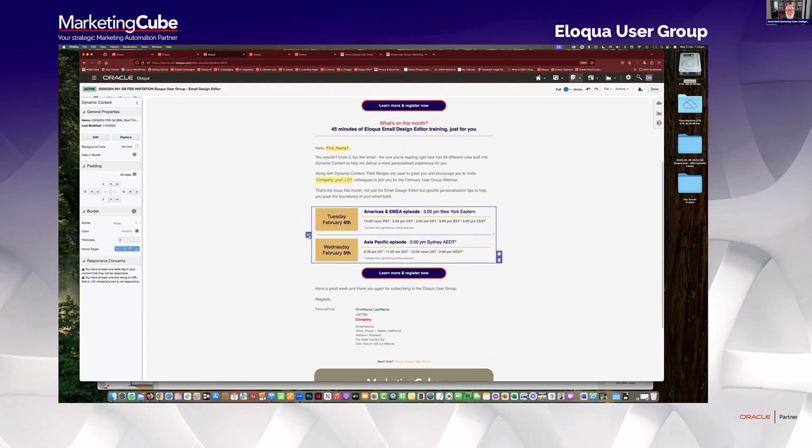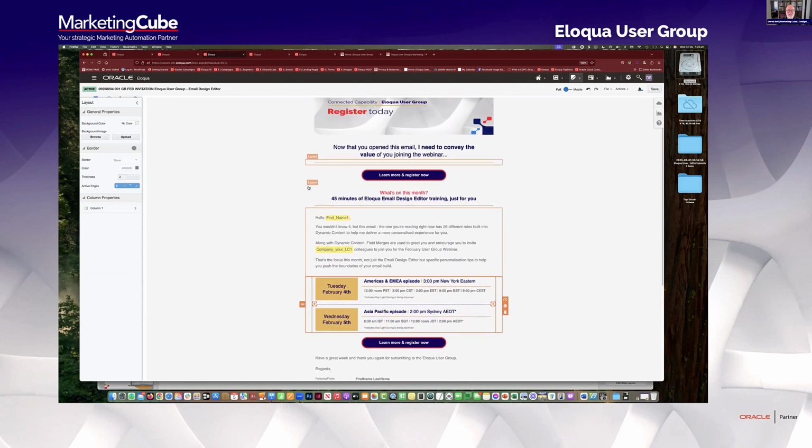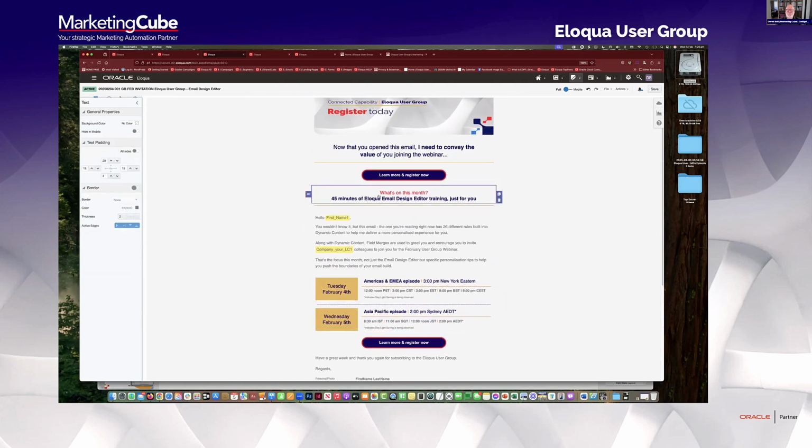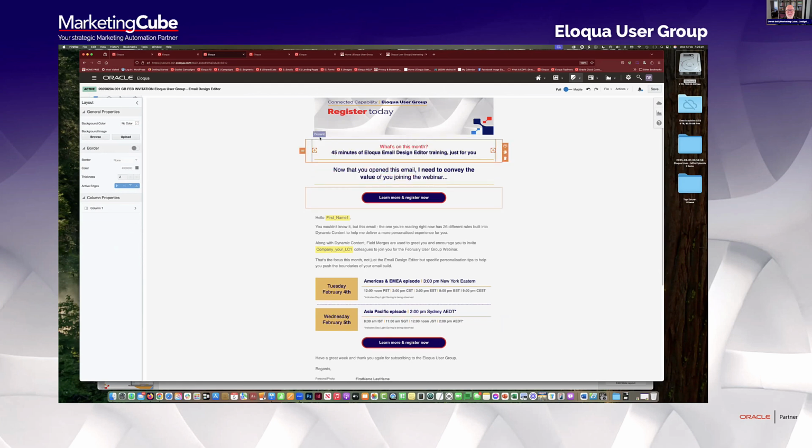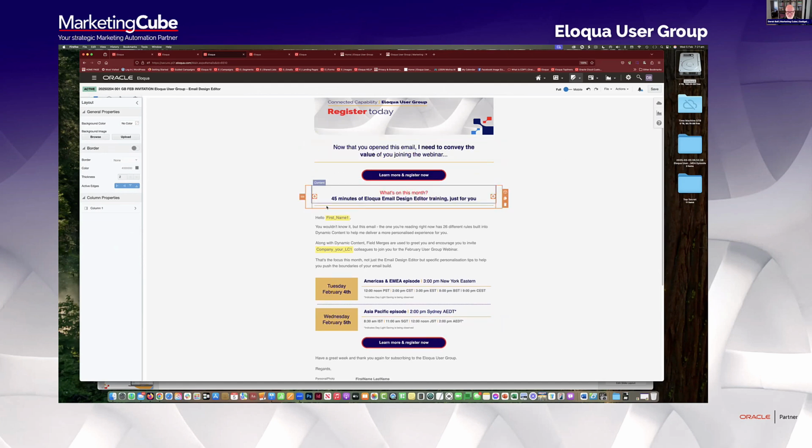Now, you can move anything around as well. So these little 6 dots that you see on the left are kind of handles. So you can either move just the content or you can move the layout. So moving the layout is helpful when, for example, here we have 2 pieces of content. We have some text and we have the horizontal line, and I want to move both. So I can actually just click and drag and then move them accordingly, like so.